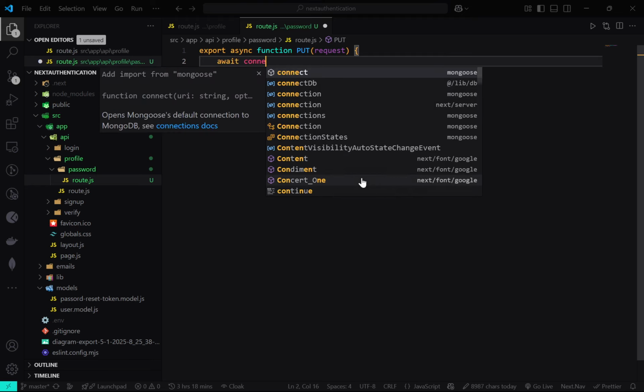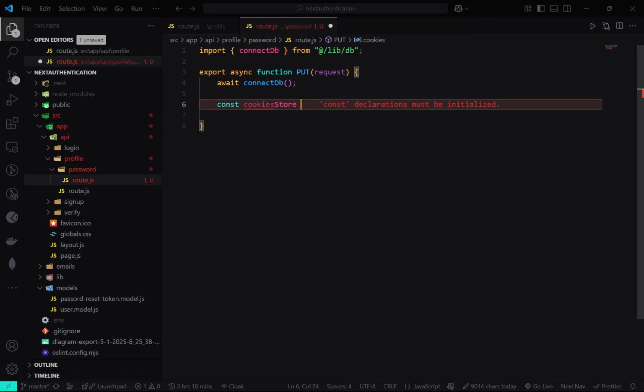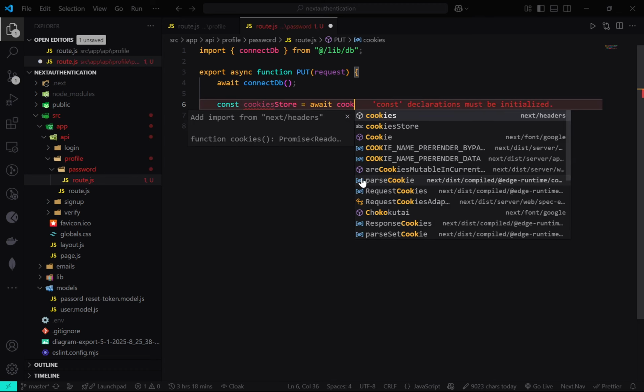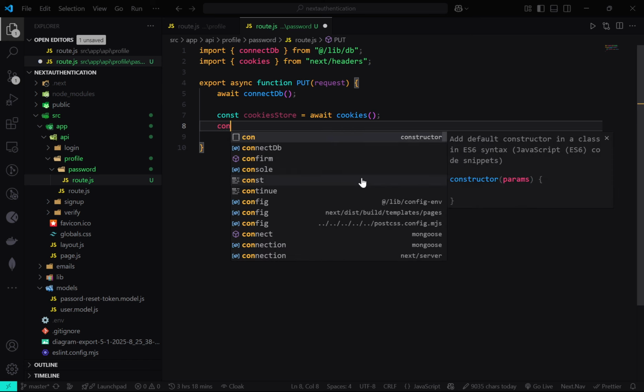Await connectDB. Then I'll bring in the cookies store: const cookieStore is equal to await cookies, that will come from next/headers. Now to update the user password, we have to accept old password, new password, and confirm new password. We don't need the confirm new password because we'll be validating that field in the front end only using React Hook Form.